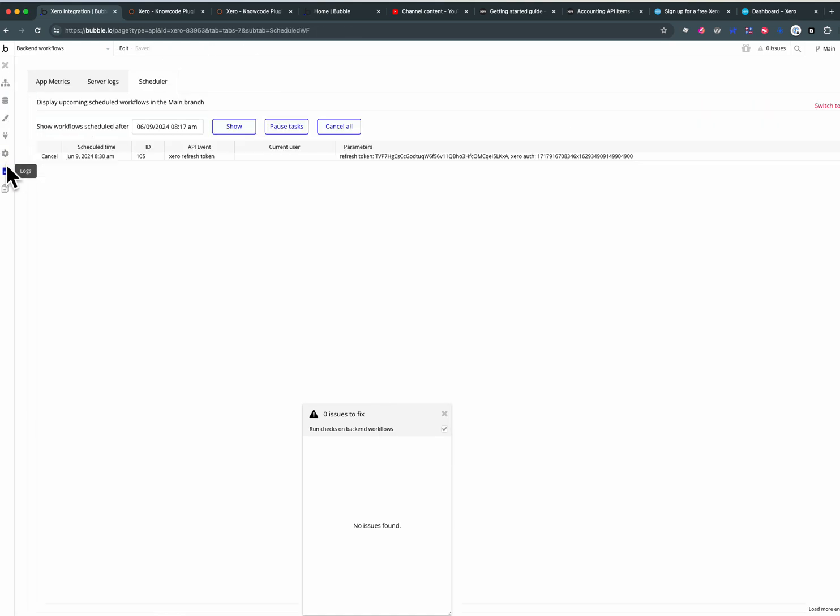You'll see this in the logs. You'll be able to see this job running in the scheduled workflows. Depending on how you design your setup of your workflows, you may have more than one. So it's entirely possible to use this plugin to build a multi-tenant app, because you could have multiple Bubble users with their own Auth0 authentication tokens in this app.